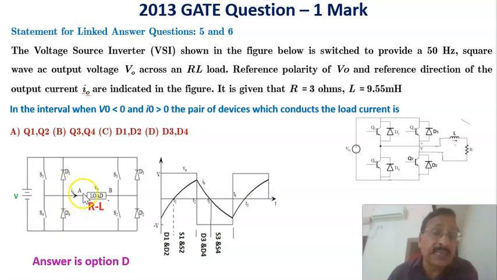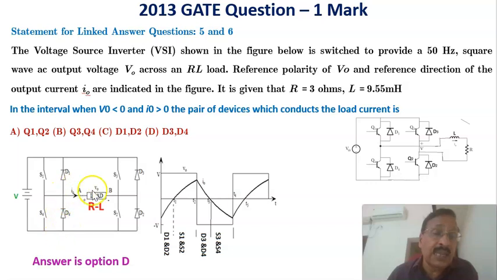Since the current is in this direction and here plus and here minus, this is to be connected. This is the negative terminal and this is the positive terminal. When it is negative voltage, this will become plus and this will become minus. Then only voltage will be negative. Therefore, this is plus means this diode has to conduct because the current is in this direction. Then we'll be getting a positive polarity here.